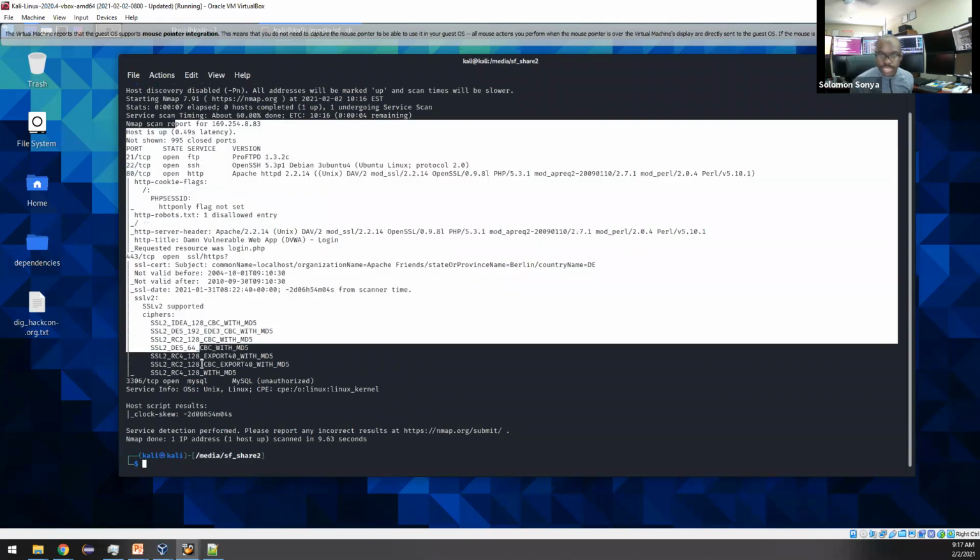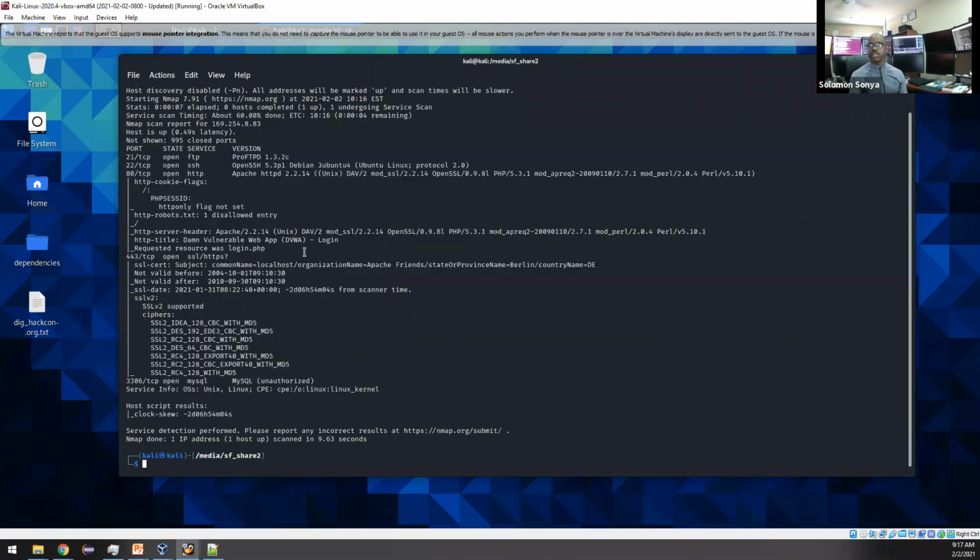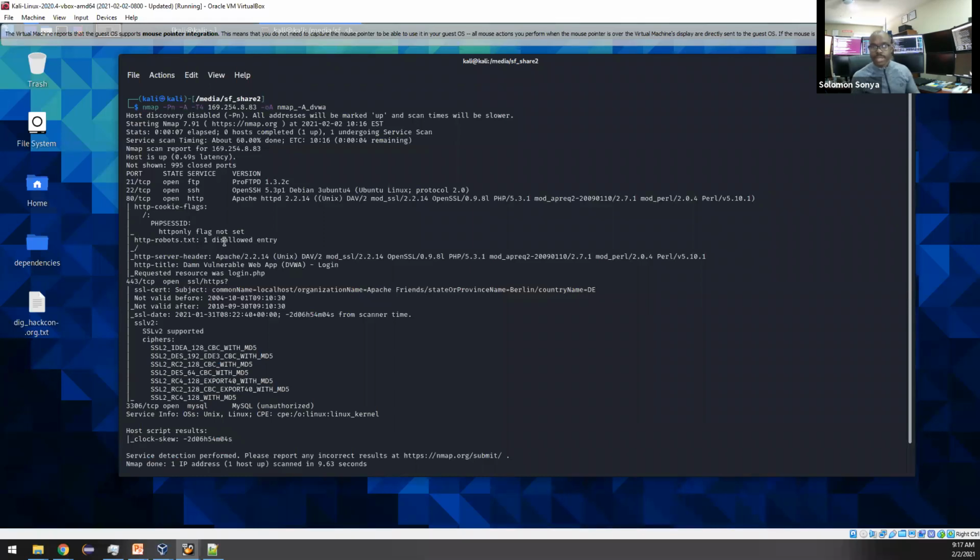Okay, now with this complete, we can look at it here. Whenever we do a scan, we want to investigate: what did we get? What are we seeing? What does it mean to us? So before we start with nmap again, we want to verify: did I scan the right system? Yes, we did. All right.